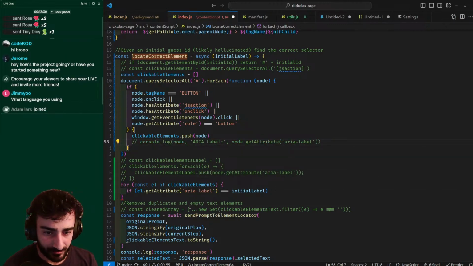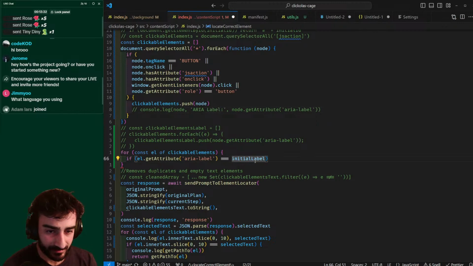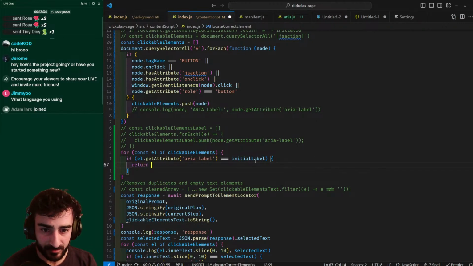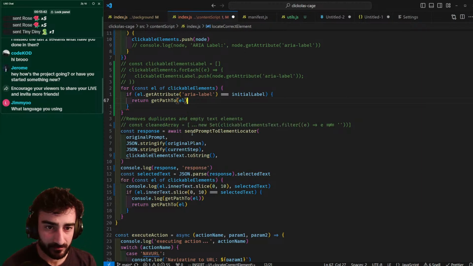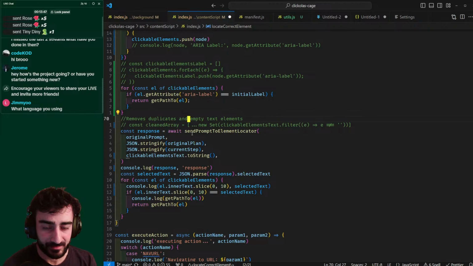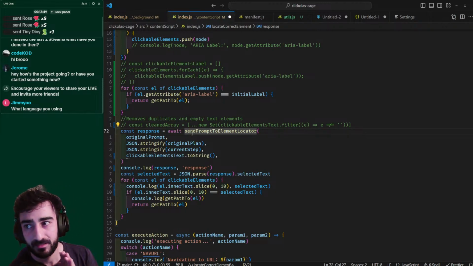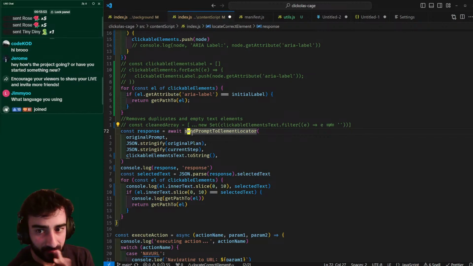So if it is the same, we can return get path to the element. If it isn't the same, here is where we need to give all the options to ChatGPT and get it to pick one.